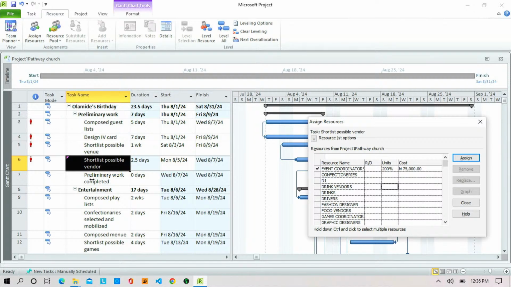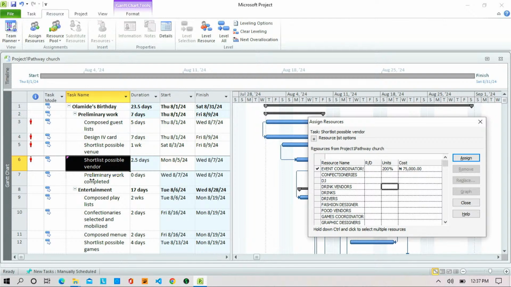From the resource sheet, you know we have many resources. Event coordinator. She said event coordinator. To a milestone, you are assigning people to a milestone. Milestone is just symbolic. You don't assign resource to milestone, please.